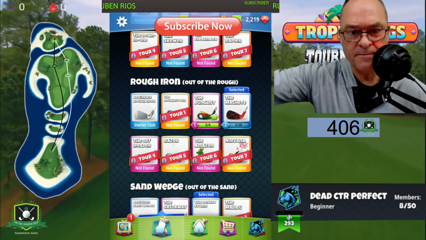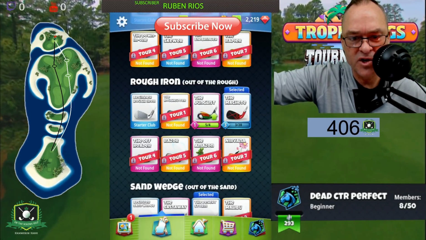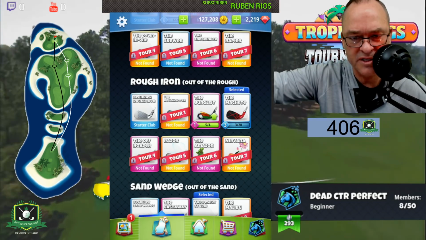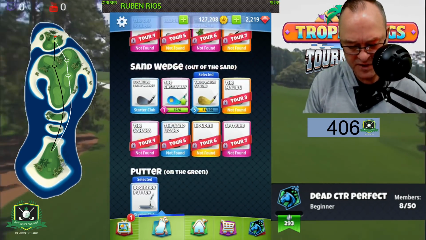The rough iron, rough cutter and the machete are what you're going to go after immediately. And then you're going to want, obviously, your primos would be the Amazon and Nirvana, but those aren't until Tour 6 and 7. So you're going to have to keep upgrading these rough irons so you give yourself distance, accuracy, and backspin out of the rough.